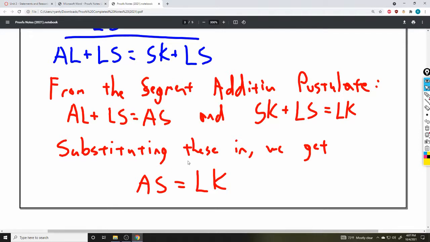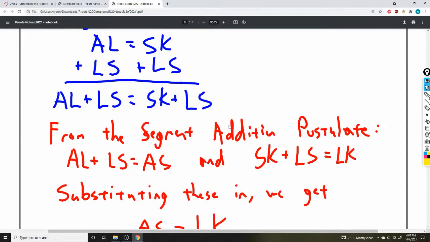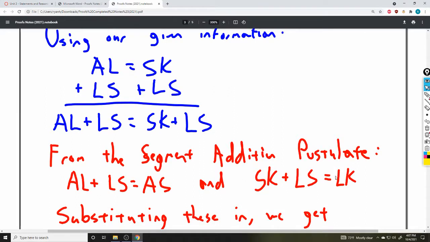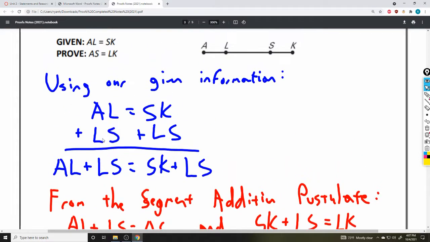Now, if you prefer the explanation just written out, then we can write it out. Here it is written out. The only difference you'll see here is that it's done in a little bit of a different order. I'm going to make the argument that's in red first, and then the argument that's in blue. So instead of saying I can add L to S to both sides, and hey, that's A to S and L to K, I'm going to walk through that I can make A to S by these two segments and make L to K by these two segments, and then say, well, wait a second, that was just adding L to S to both sides.